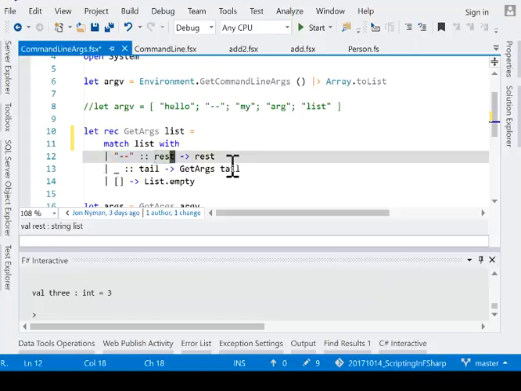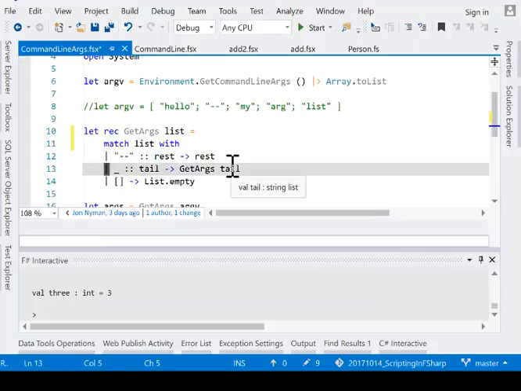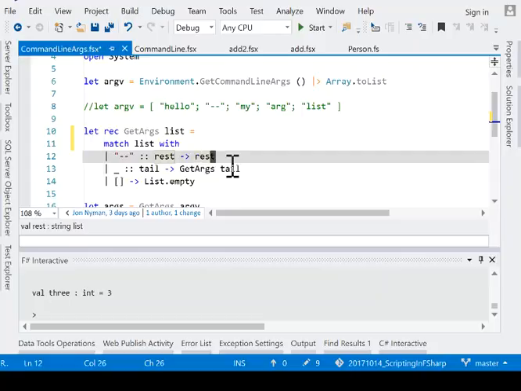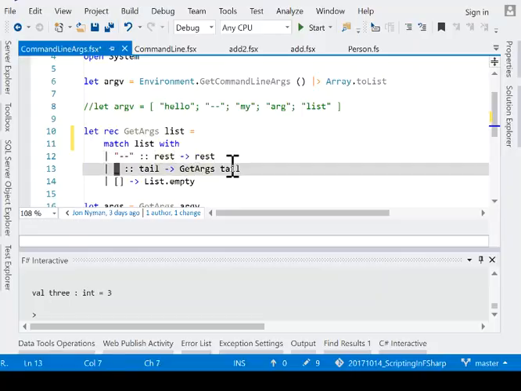So this is saying if the first element in your list is a dash dash, then take the rest and return the rest. And if it's something else, we don't care what it is. That's what the underscore says: I don't care.